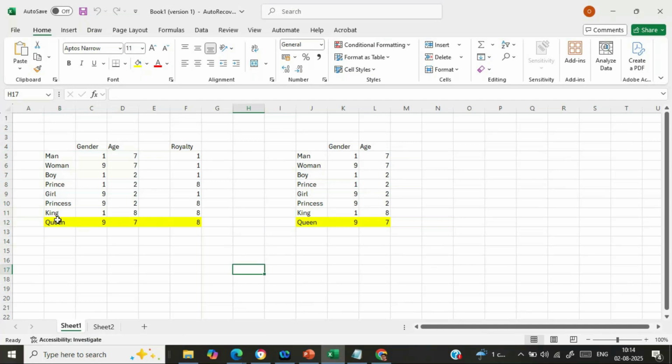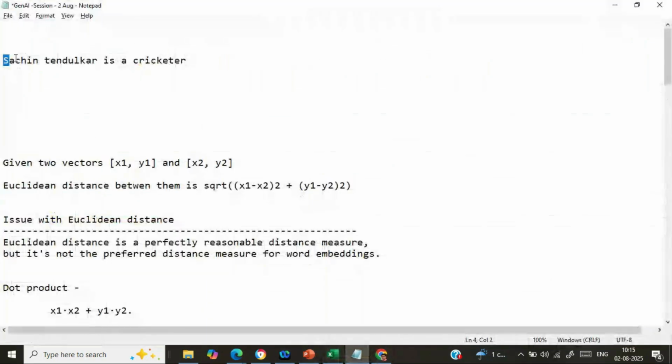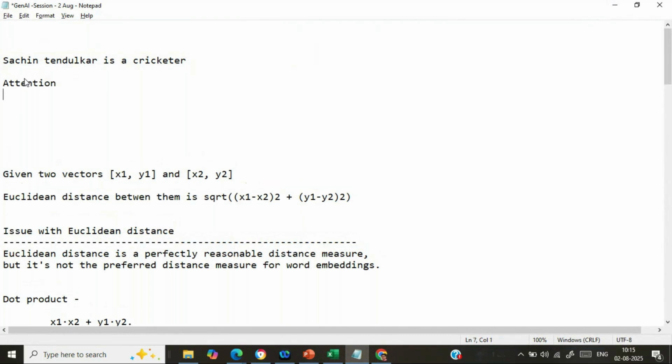So measuring distance is how we get the similarity. Lower the distance, more the similarity, and based upon this the weight is given, and the weight is refined in order to get the correct word. So in this transformer architecture, we have discussed the two mechanisms, attention and MLP, multi-layer perceptron, that is the feed forward layer.